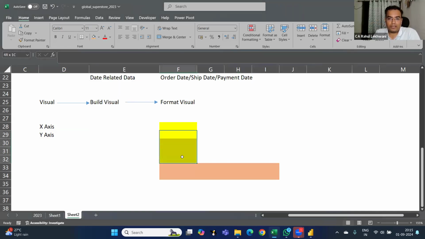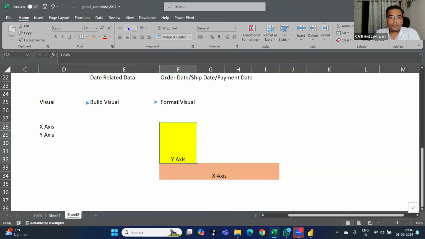Here, this part is called y-axis, and this part is called x-axis, right? Clear? Each and every visual will be made based on deciding whether I need to put the detail in x-axis or y-axis.